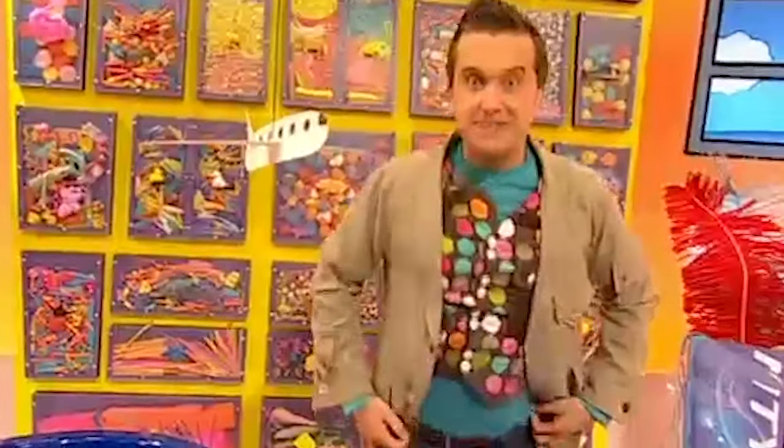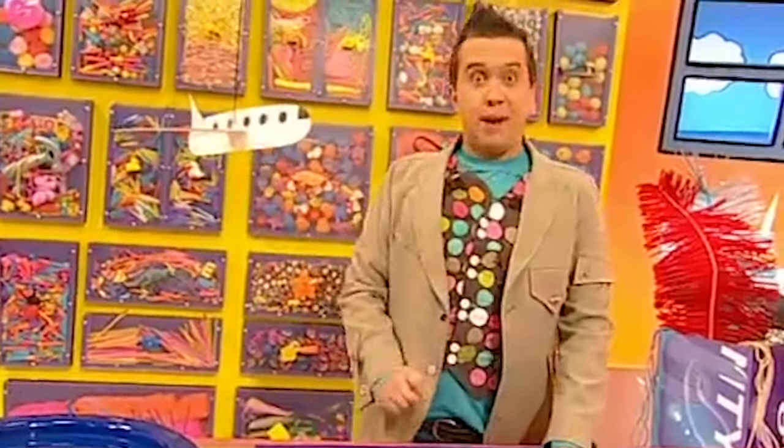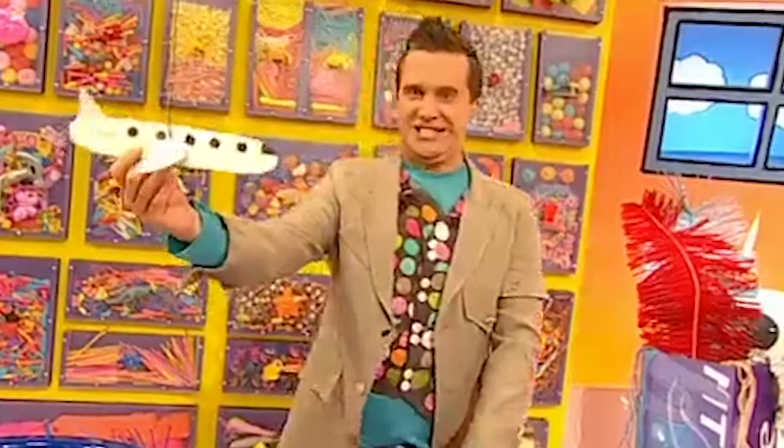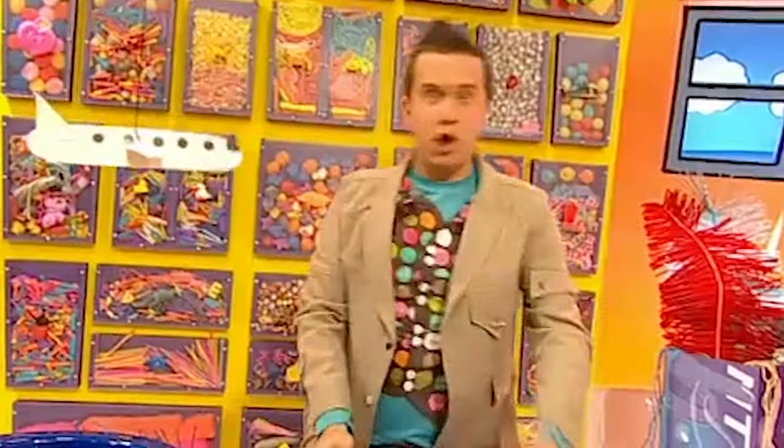Minute make time! It's minute make time! Come on! And here's what we're going to make today. A slot plane. Sorry, I was being a bit silly there, wasn't I? Or some might say, plane silly.